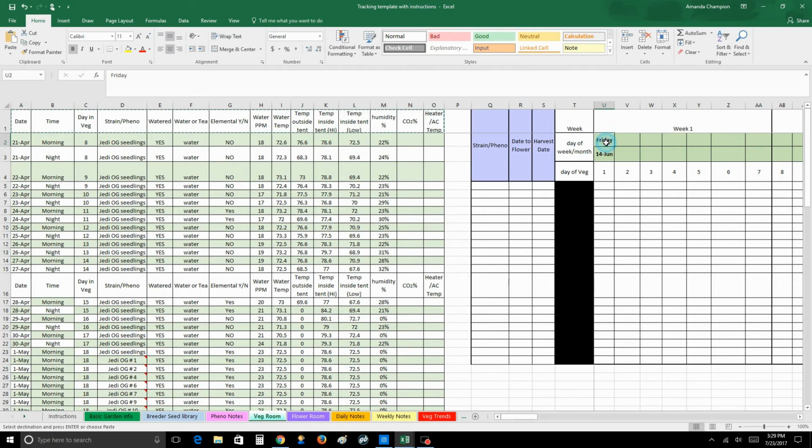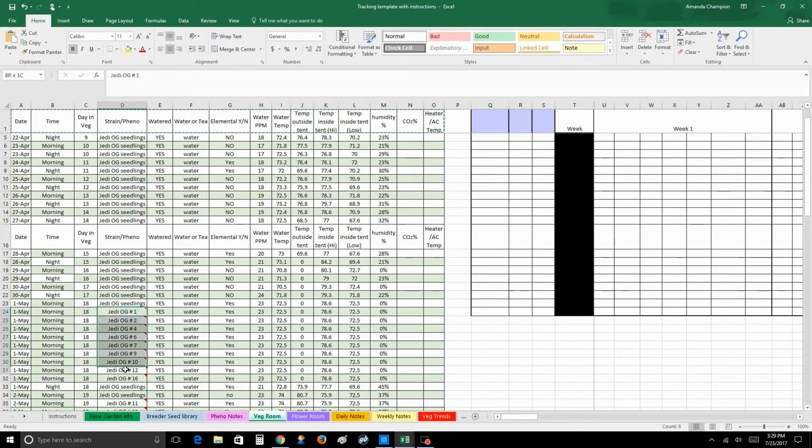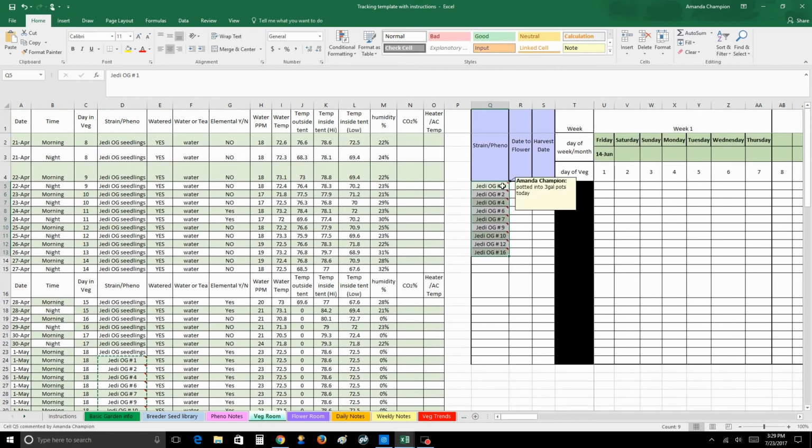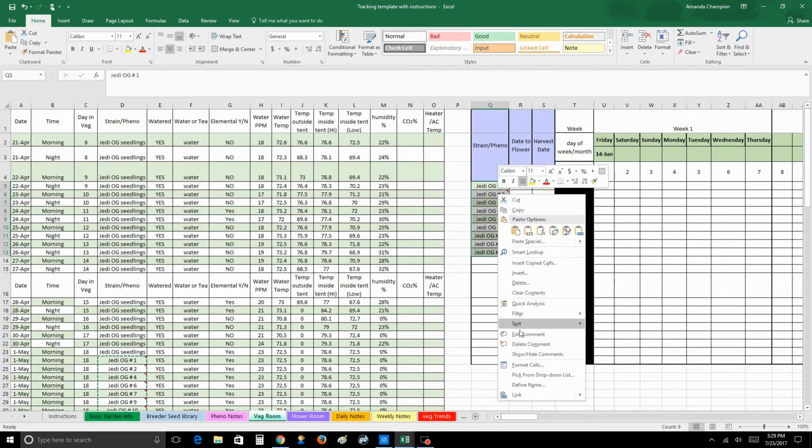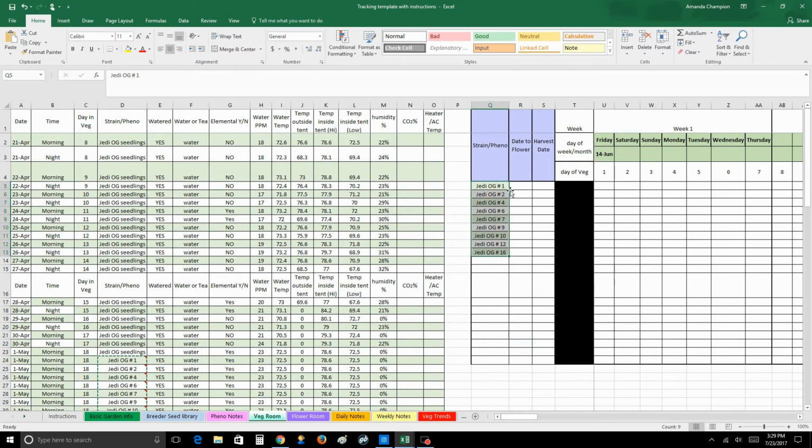You'll want to go through and update the day of the week and the date and things like that. And once you have all that information in there, then you can start putting in all that other basic information that you have. So let's just say I got these phenos here, and we'll just put in some information here, just so we have something.